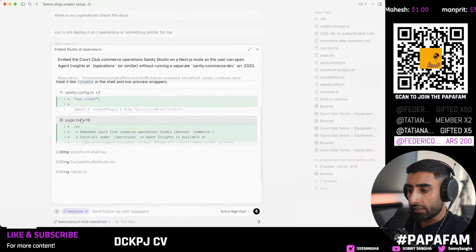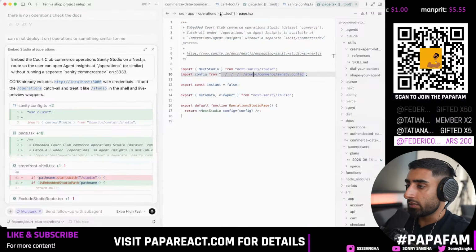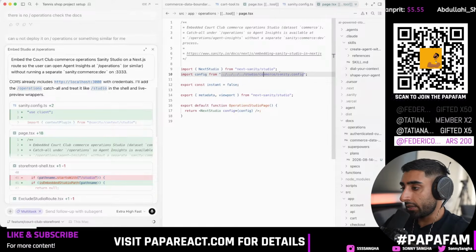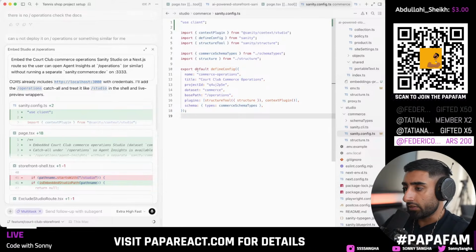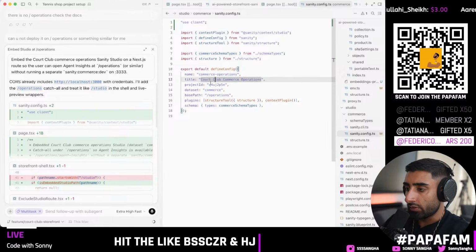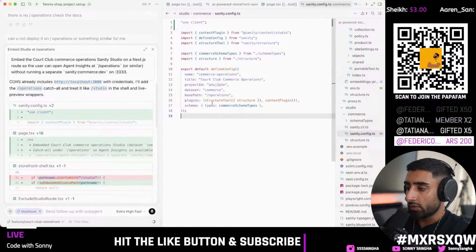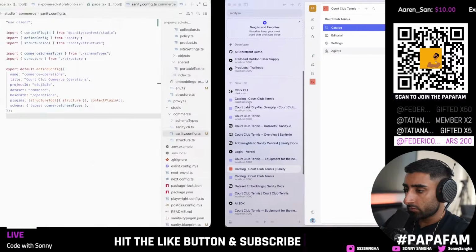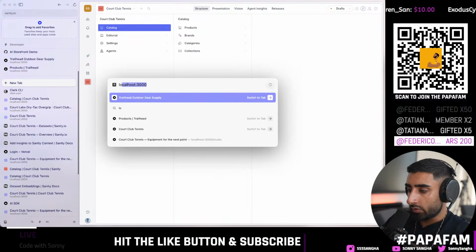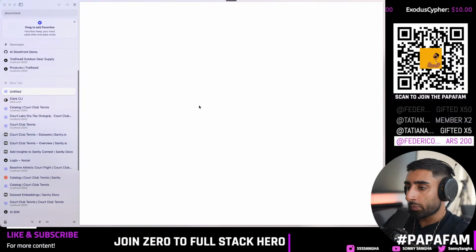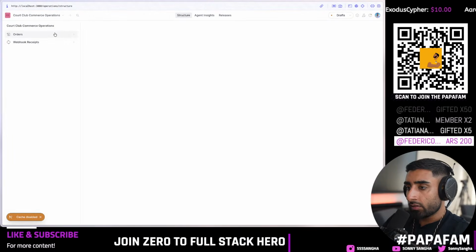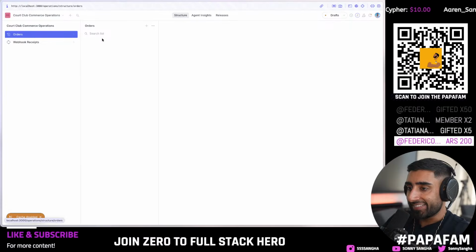And now it's going to add the catch-all. So this catch-all is, you see, operations with a catch-all page.tsx, similar to how .studio did, except this is going into the commerce config. You can see now this is pushing to the project ID and dataset of commerce, with the base path being operations. So what we will do is we'll have something like this, /operations. And look at that. That is pretty cool.